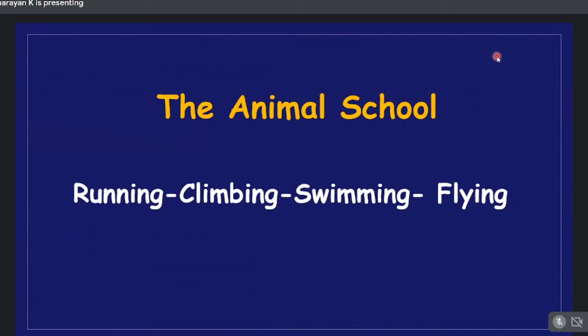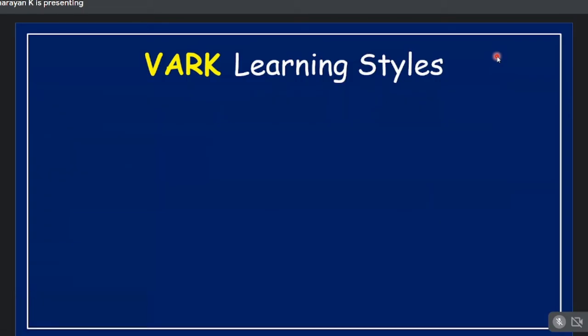And do you know who came first in the animal school? There's an animal called the eel. Eel is a very slow moving animal. It could do everything a little bit, and this is the eel that came first. So in our school setting also, very often it is like that. We want everyone to perform equally well in all, which may not be possible. Let us be aware of it. Accept this. This awareness is important for us as teachers.